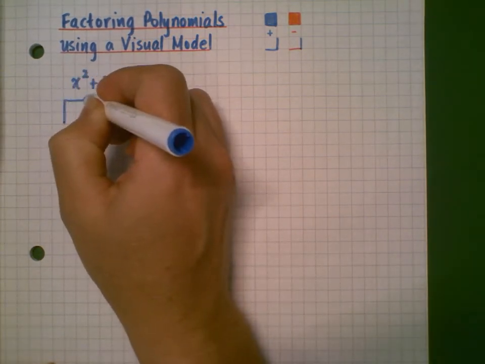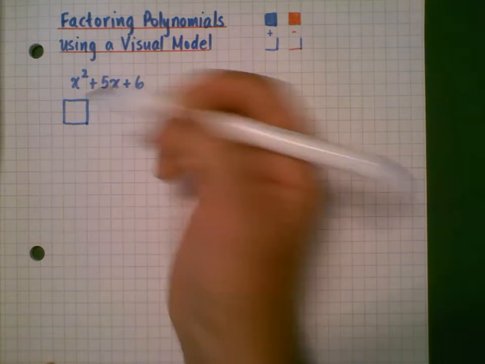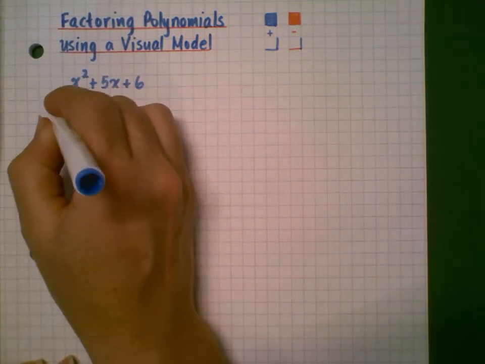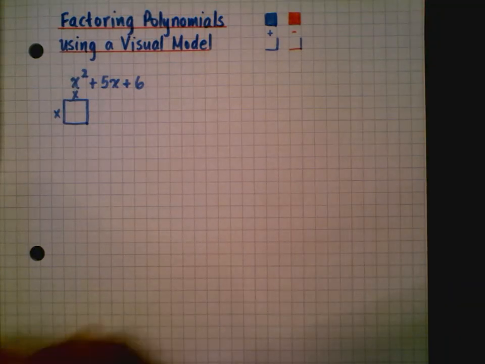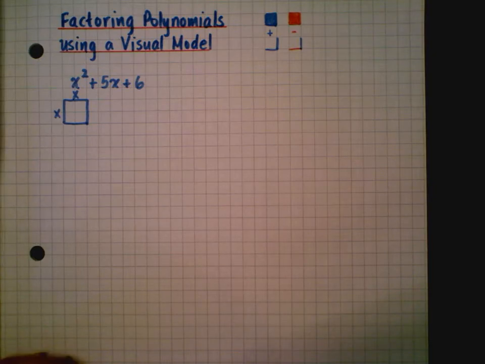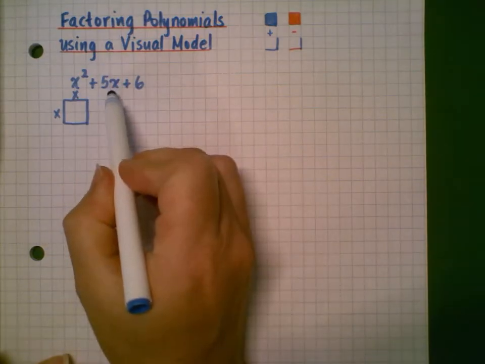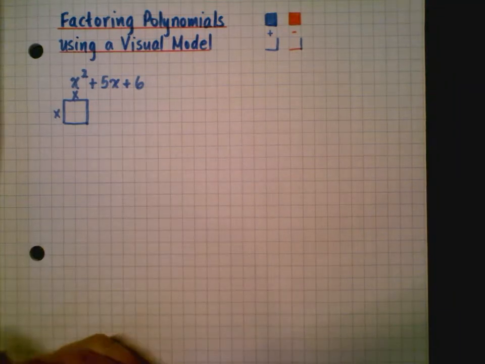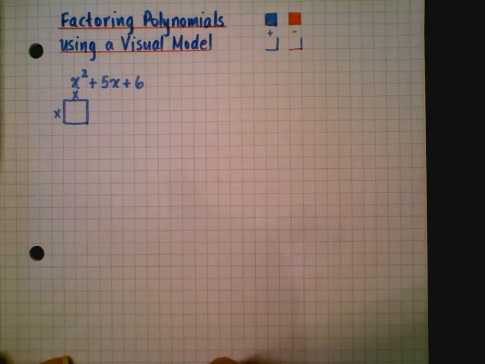And the dimensions of the square are not important. I'm choosing to make it a 2 by 2 just to use the page efficiently. Okay, so I've shown x times x, making a square of x squared. And then I'm going to skip over that term in the middle and go to the constant term, because the constant is a fixed value. It's a number that I can count.